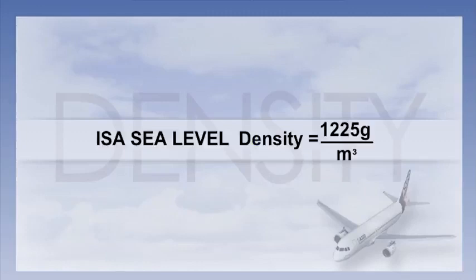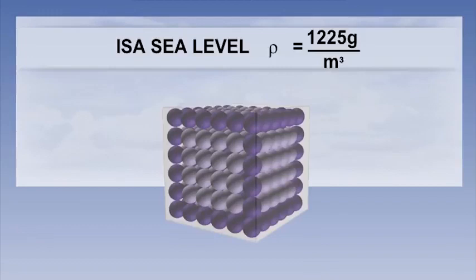Looking at the diagram, we can see the density formula. Notice that in the formula, we replace density with the Greek symbol ρ. We'll now look at how the variables of temperature and pressure affect the mass, or volume, and therefore the density. Let's first look at how pressure can change density. If we look at the diagram, we can see a mass within a volume.